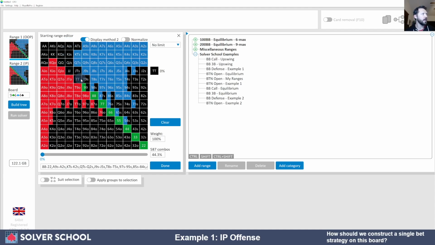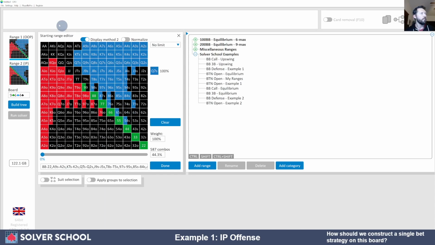So instead, I'm going to start blending this a little bit, which we'll do in the blending example, to really show what this looks like when we take out some of the bottom end hands and some of these weaker hands in range too.